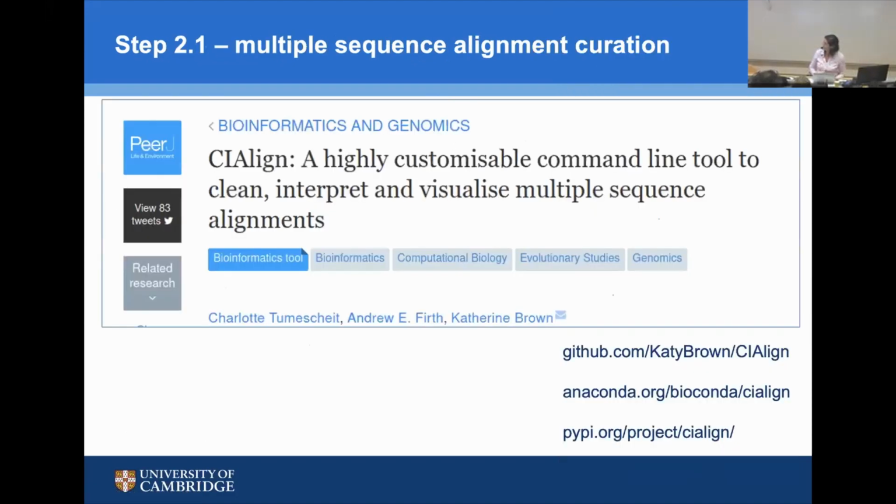So CI Align was published this year or last year, authored by Kathy Brown, who's the senior author in this paper. It's very user-friendly software, but with a bunch of different flags. You can just select how much you want to trim from each of the ends of your alignment, and what the minimum or maximum length of the deletions and insertions is that you want to get rid of. This was not initially developed for TEs, but as I said earlier, Kathy and her team have developed a set of parameters that work really well, and there might be some ideas to try to develop this specifically for TEs.